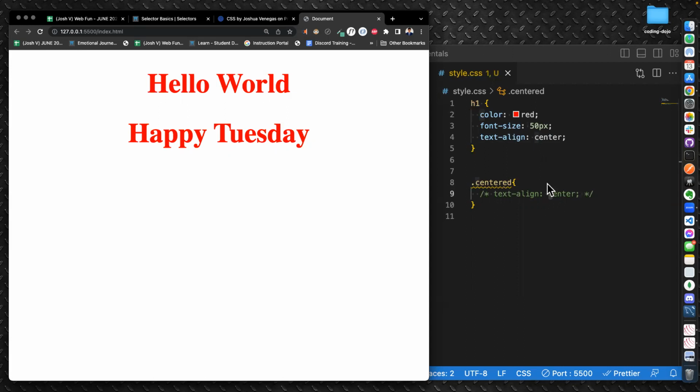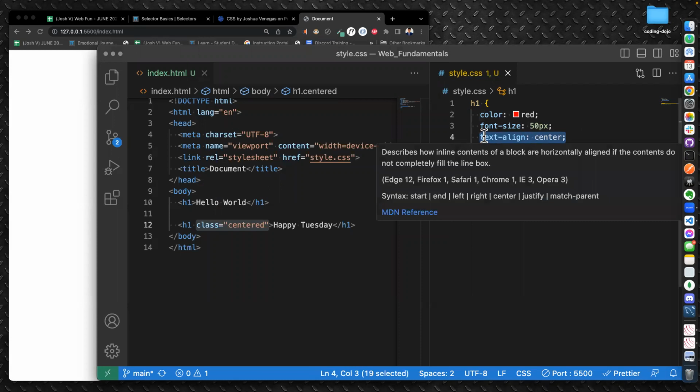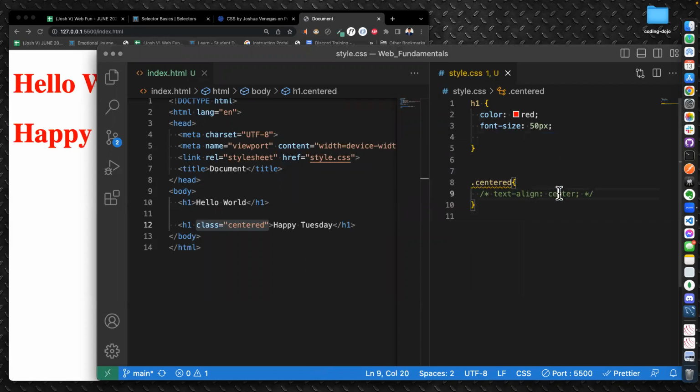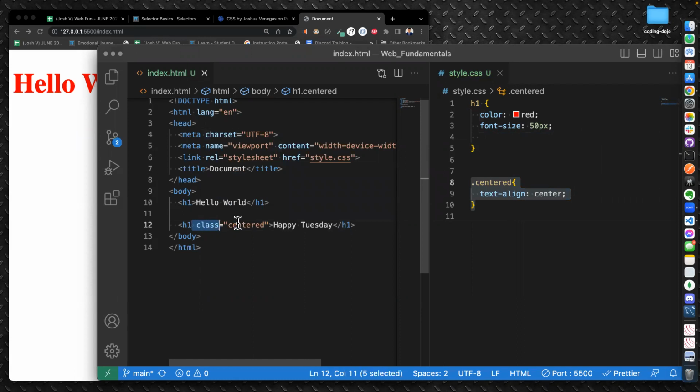All right, good question. So we need rules that are going to be specific to be attached through classes. Right now we know that the class will apply whatever rule we apply to the class selector to whatever has this class.